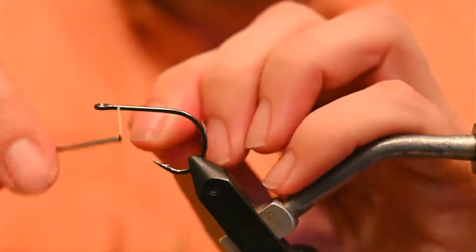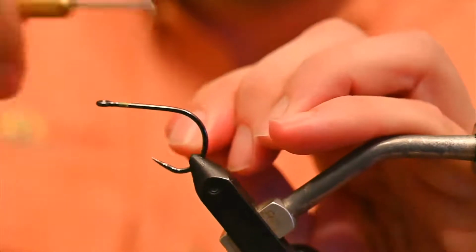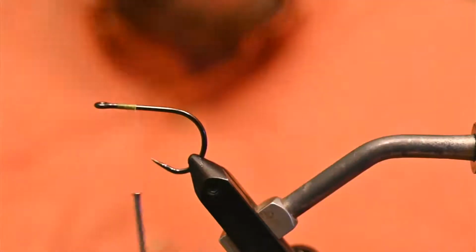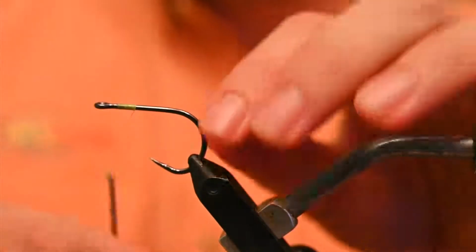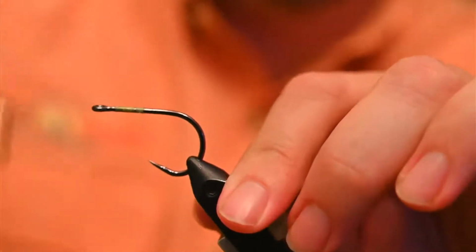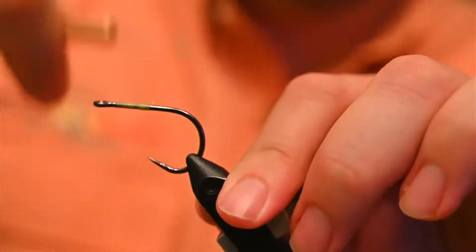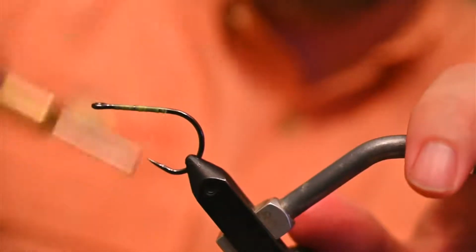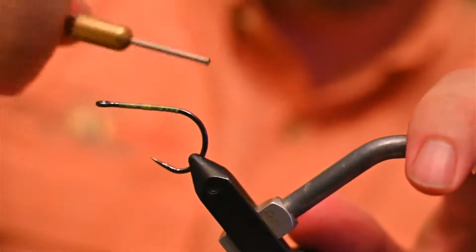So start out, put your hook in the vise, put down a layer of thread. Nothing crazy, nothing different on the beginning of this fly. But if you notice, this is a really short shanked hook. That's kind of a typical thing when it comes to tarpon flies.